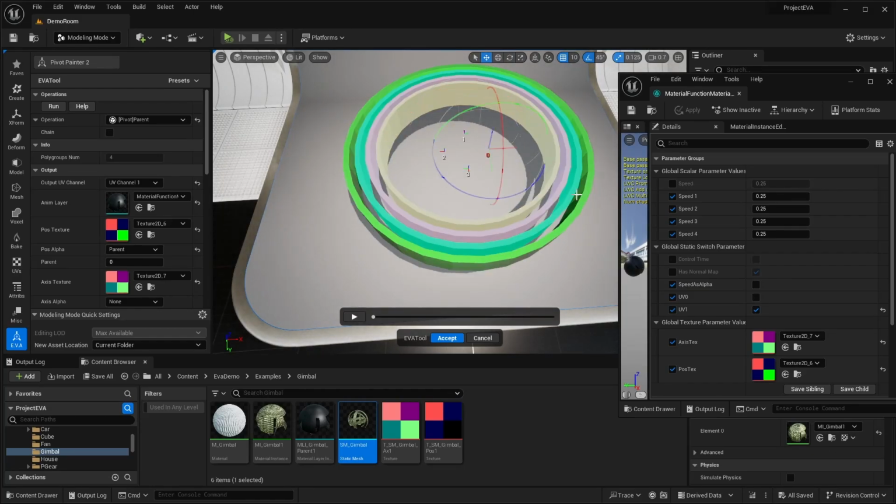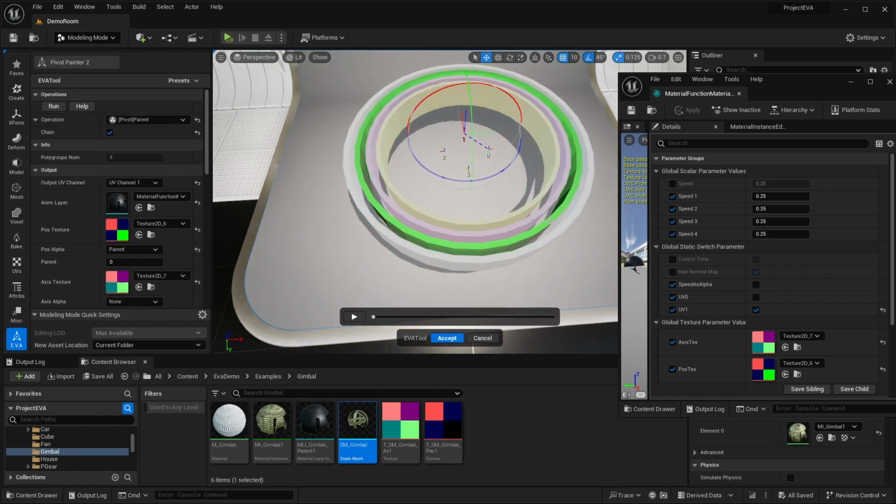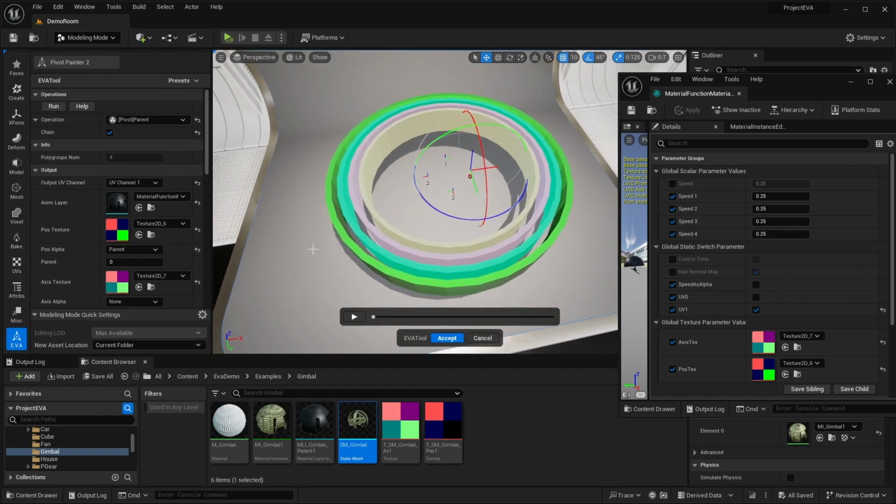And then also I can choose again like this, everybody in order. Click this chain checkbox, which will parent them in chain to each other. So now, as you can see, 1 is parented to 0, 2 to 1, and 3 to 2. And 0 is parented to itself. But that's how you specify the parenting.